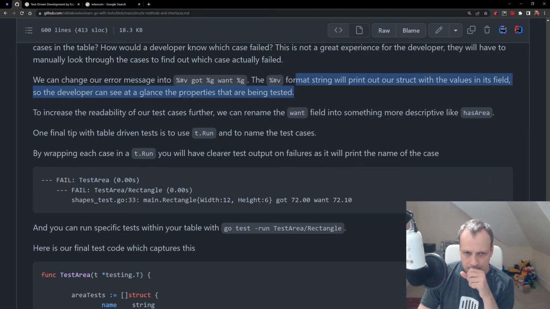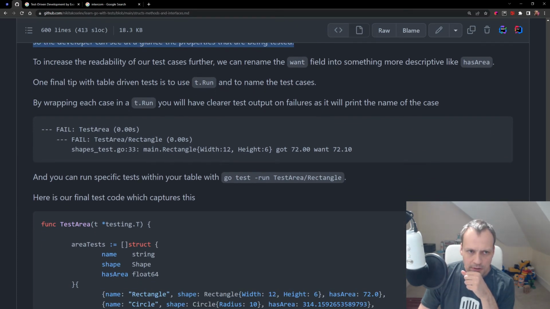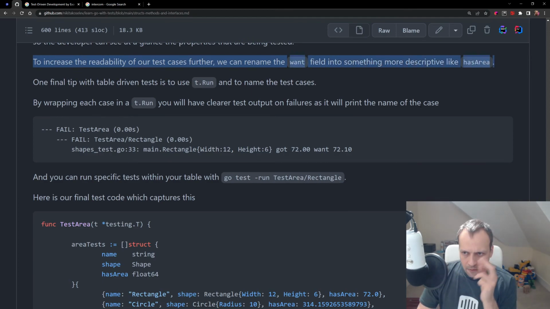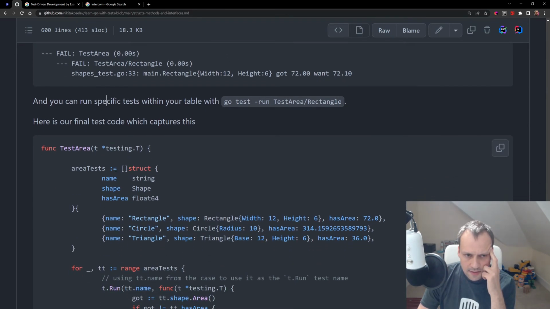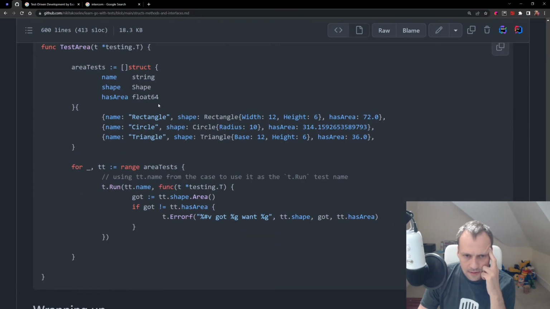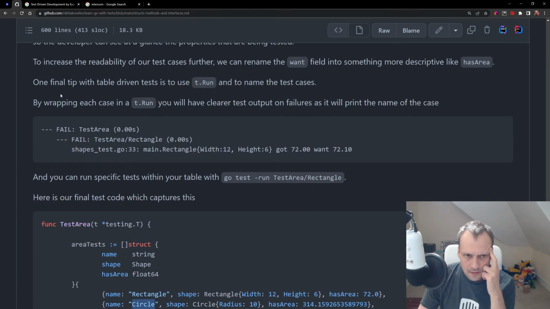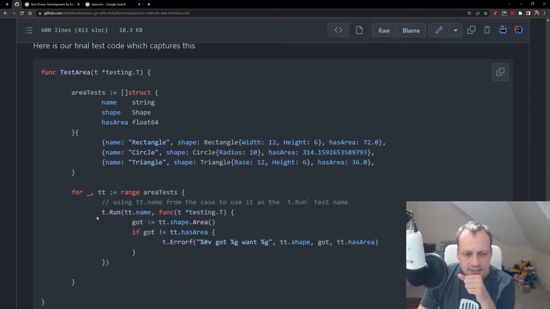Now, let's see. Name the test cases that we had. So he said TRAM. What's that? And what does it change?